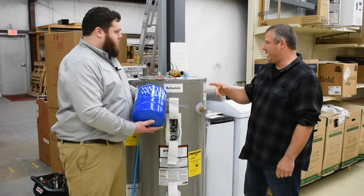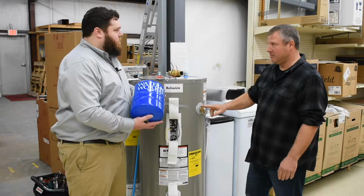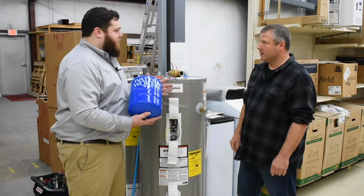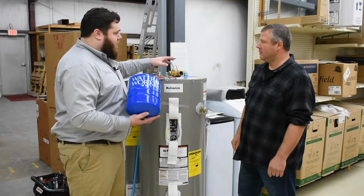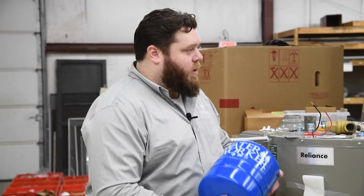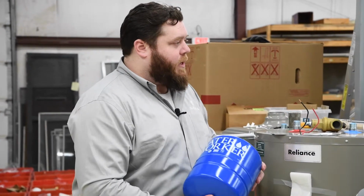Gotcha. So between that, the TMP valve, and your pressure reducing valve, you should be able to resolve issues. So really it's just either you're getting sediment in the valve or the valve has somehow failed, in which case you're just replacing it. And if you're dealing with pressure, it's either at the main line with the valve here that you can adjust, or it's after the fact with a bladder like this one that can absorb the pressure. Correct. Those are really the different ways you can diagnose that.